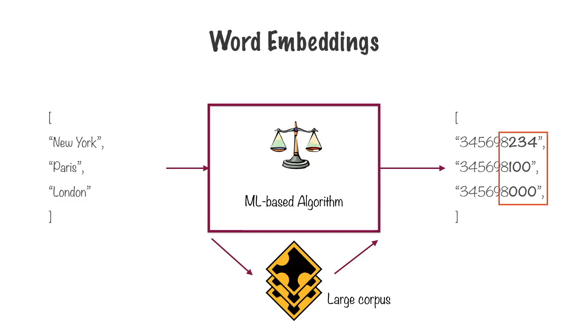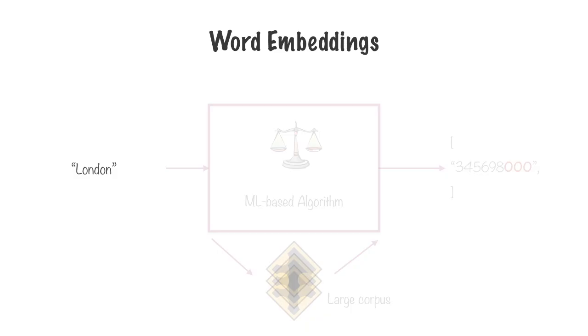If you were to visualize these numeric encodings in some kind of graphical representation in n dimensional space, you'd find that encodings for these global cities are very close together. Encodings for similar words, let's say Monday, Tuesday, Wednesday, which are the names of days of the week, would be close together as well. Now, this sounds too good to be true. It sounds almost magical, but it works, provided the corpus of data is large enough in that it has many examples of words which are similar used in different contexts. Our machine learning algorithm is able to find these patterns of words which are similar to each other.